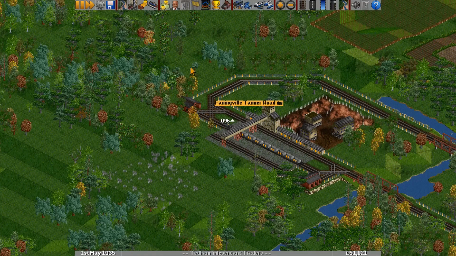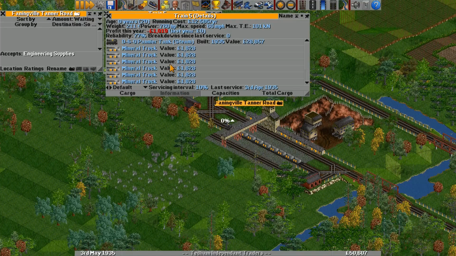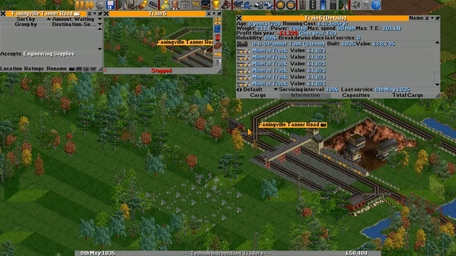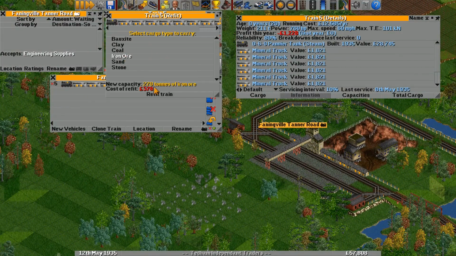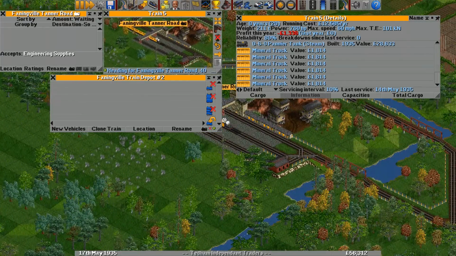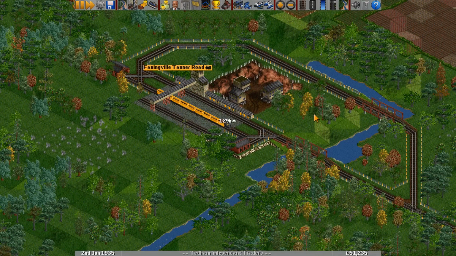Hang on a minute, it's still on 0%. Why is he on 0? Information, mineral truck. Okay, I tell you what, this isn't quite right. Go back to a depot. Okay, let's refit to iron ore. There we go. Right, now, go do it again. Ah, now we're filling up. Now we're getting there.